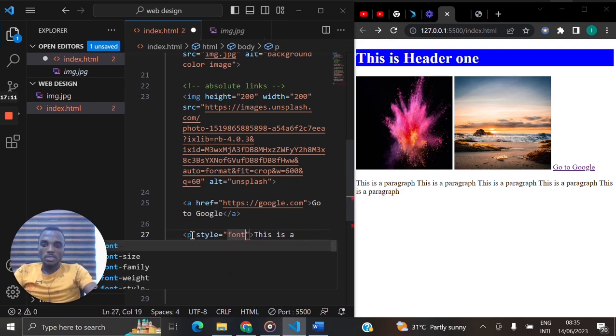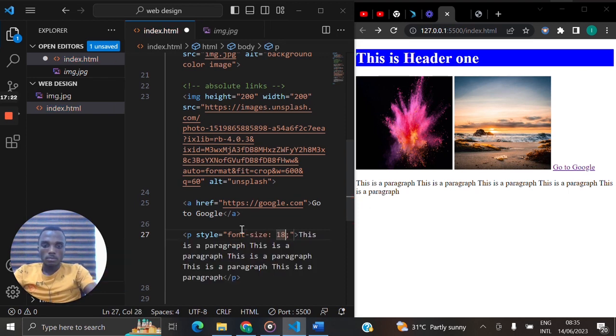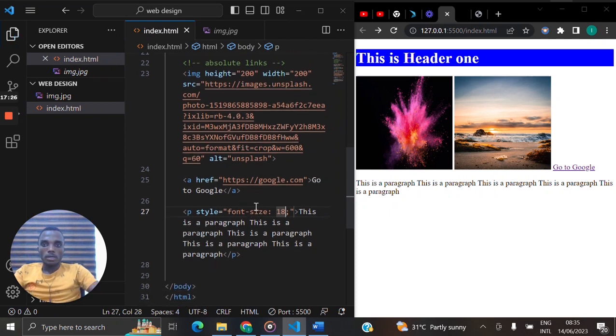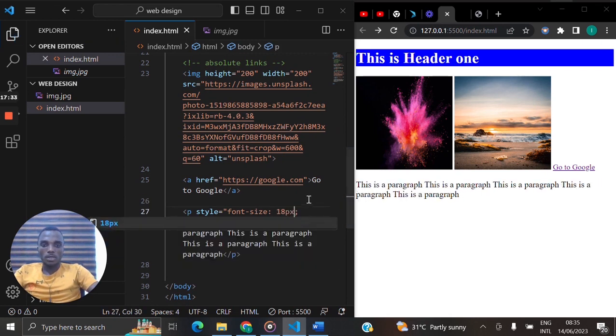Now let's add font size. Font size is the property used to increase the size of the font. Let's say font size 18 pixels. You can see it's larger now.